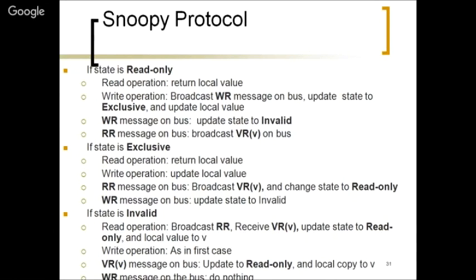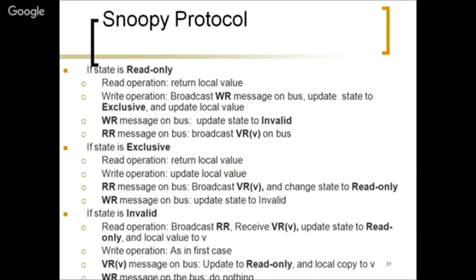As I said, there are three states. A state can be read-only, exclusive in the Snoopy protocol, or invalidate. If it is read-only, it can perform these four operations. If it performs a read operation, it will obviously return whatever local value is currently stored. And if you want to write, then it has to change its state to exclusive, obviously, and update the local value that it has.